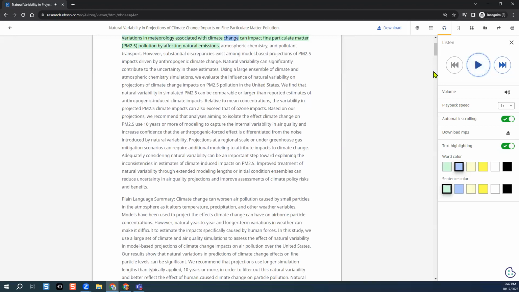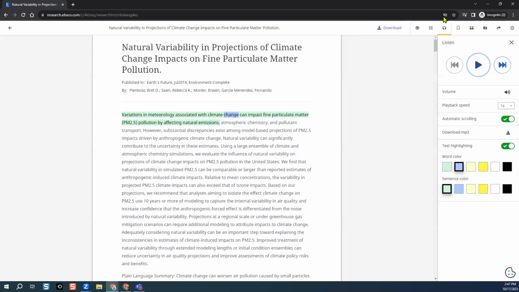Okay, so that's your text to speech for HTML. Moving on, you can save the item. There's a little flag icon. It lets you know, though, if you save this, if you want to access it long-term, i.e. after today's session, you would need to log into your personal MyEBSCO account to do so.